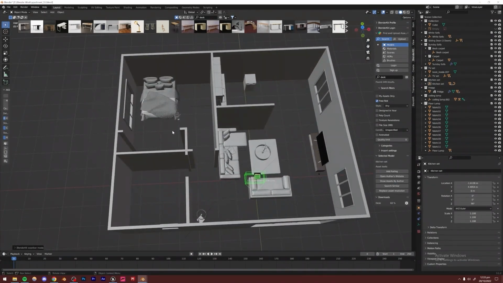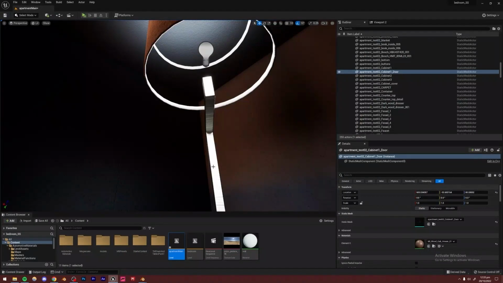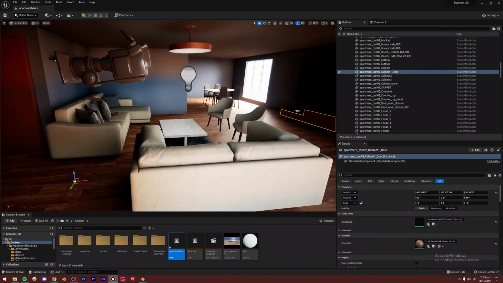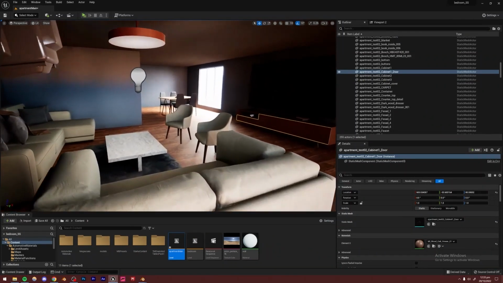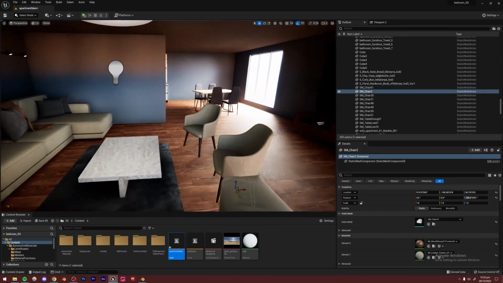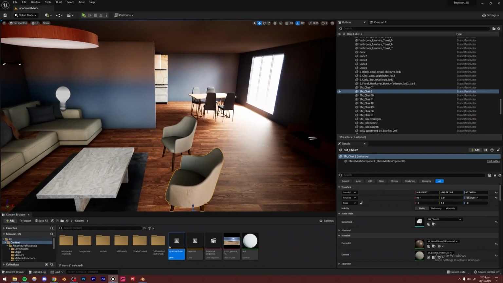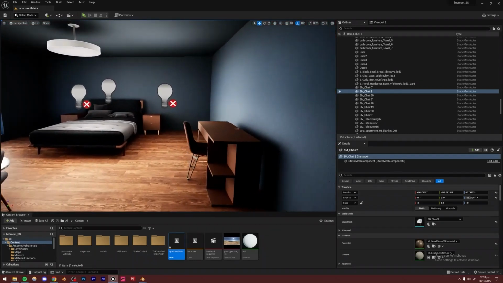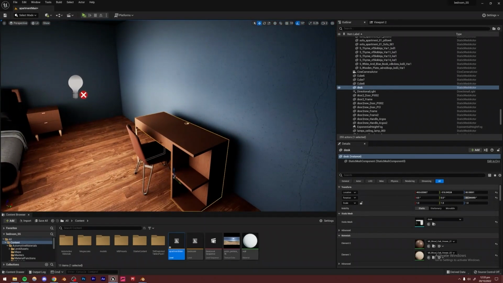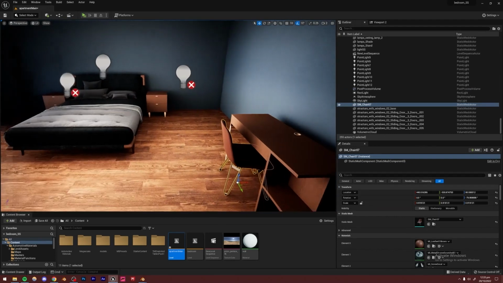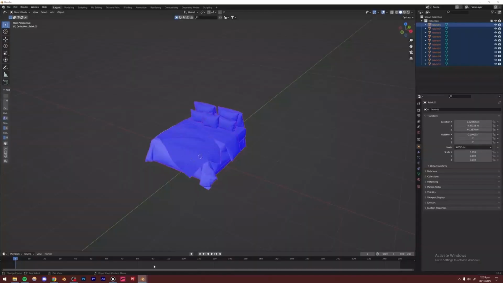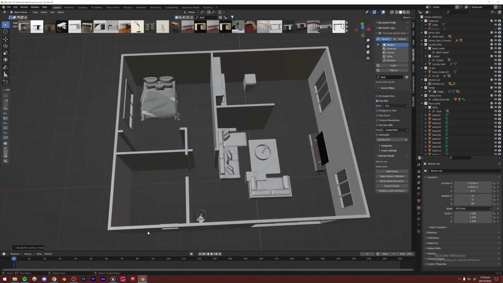And we're not going to be adding a chair right here because, again, as I mentioned earlier, we added some chairs and tables from basically the model pack, which we're going to be downloading later on. So these chairs I added from that pack, and this whole dining table and these chairs I added from that pack as well. And inside the bedroom, if I just go in, you're going to see that the table we imported from Blender. However, this chair is from that add-on, and similarly with these chairs and tables as well. We're going to be importing it from that, not exactly add-on. It's basically a model pack which we're going to be using.